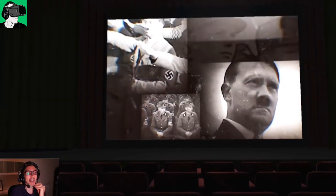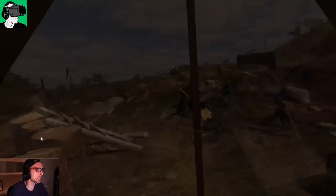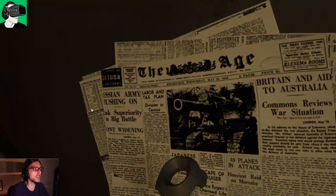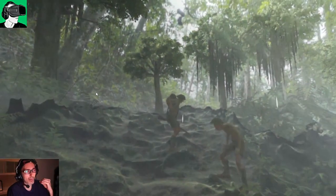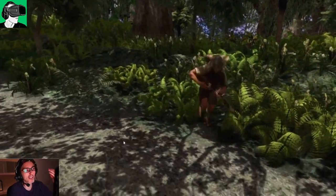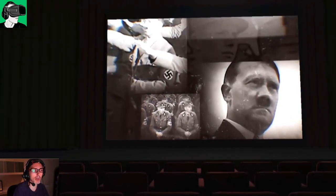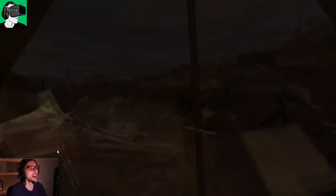So I think it's very interesting. It just goes to show how powerful VR is in terms of what you can do, how you can reconstruct things in virtual reality, in terms of using VR to teach people what it was like, give them a sense of what it really was like within these environments during these specific times. Because of course, there isn't just World War. There's a whole bunch of different points in history that you could go back into and teach students or teach people what it's like, and really feel what it's like, not just give them a book and that's it. So I think this is very interesting. Worth a check out.